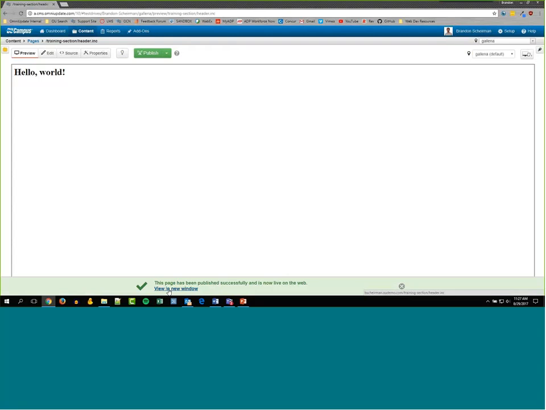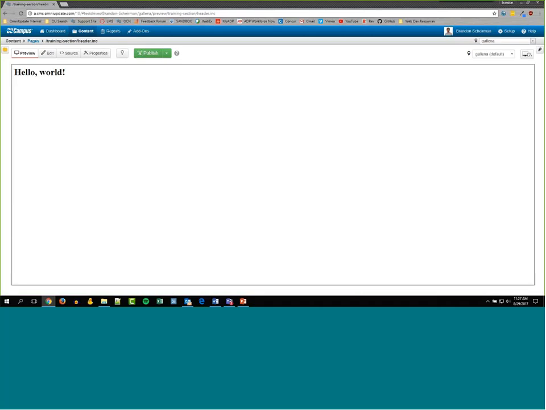The reason why I published this is because all of the inclusion will be happening on the production server. Of course, there needs to be a copy of this file on the production server for it to actually grab. It's not able to reach back into the depths of the staging server and grab this information. It's going to look on the production server for my included files. So just as an FYI, all of your includes do need to be published, otherwise they're not going to do anything.